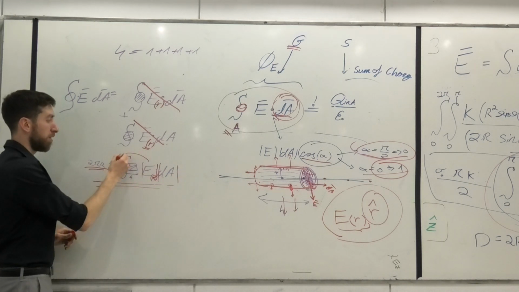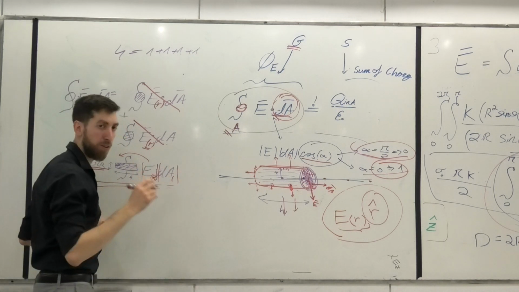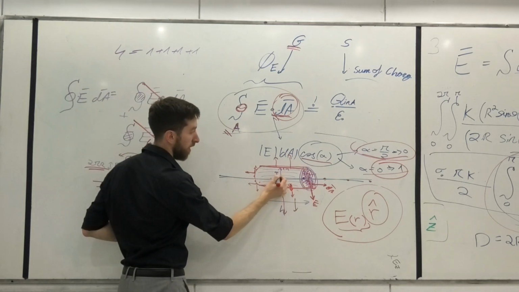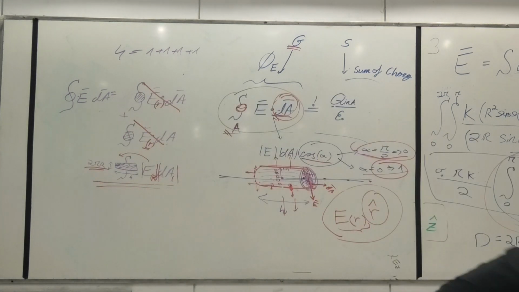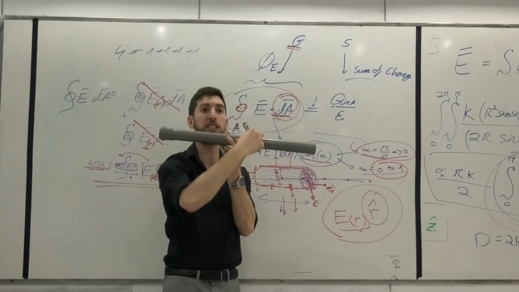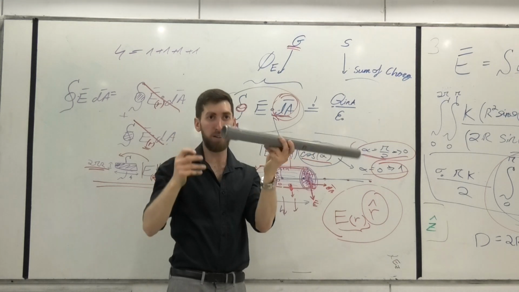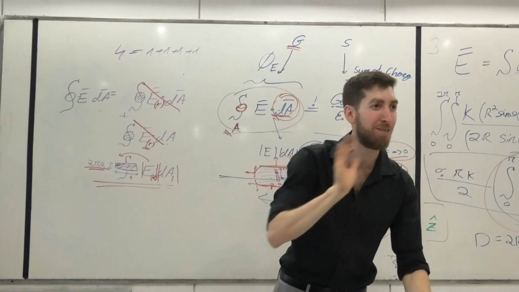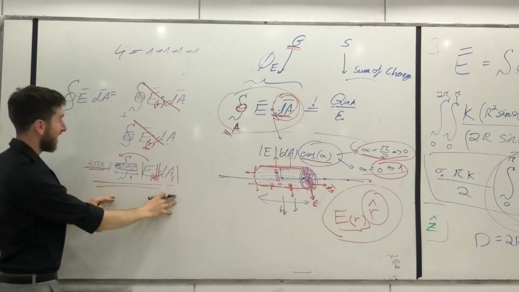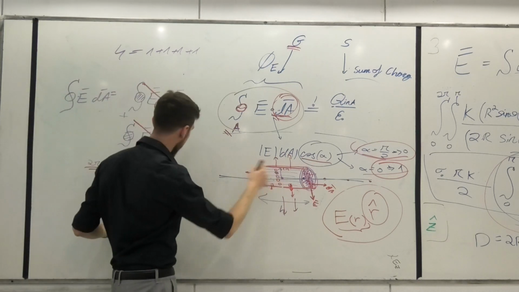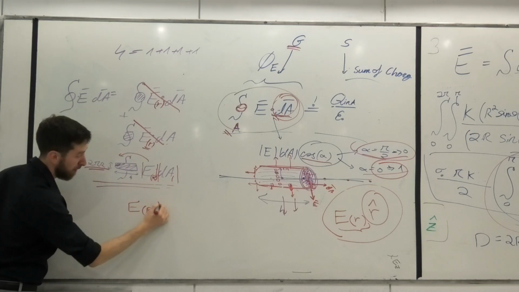Okay, so if this is a constant, and dA is not a function of R. dA here, and dA here, and dA here, they all have R, right? They're on the envelope. If this is the cylinder, they are around the envelope. They have the same radius R. This is dA, and this is dA. They all have the same R. So this dA does not depend on R, and this is a constant that can go out. E of R is outside. It's a magnitude.